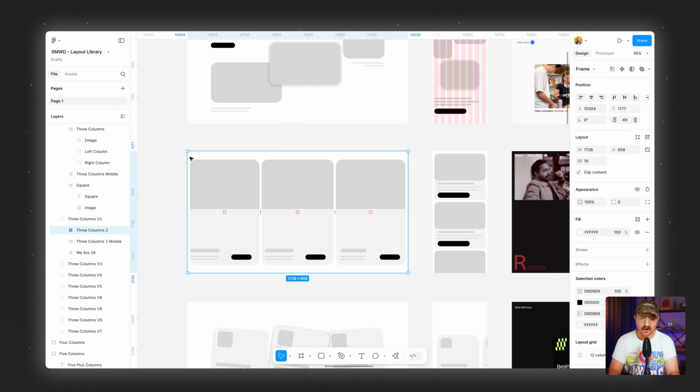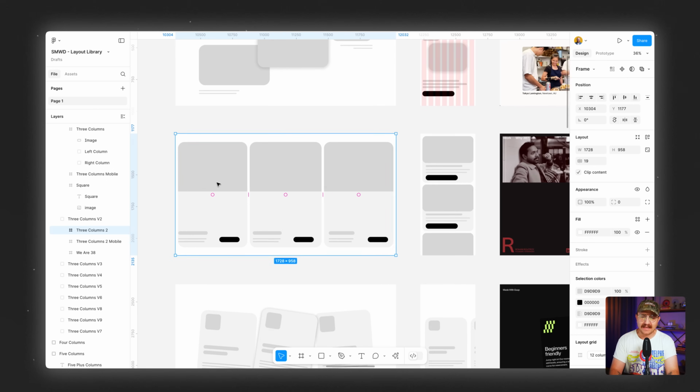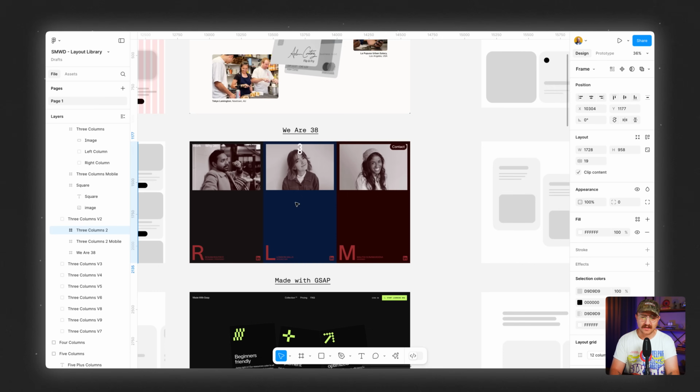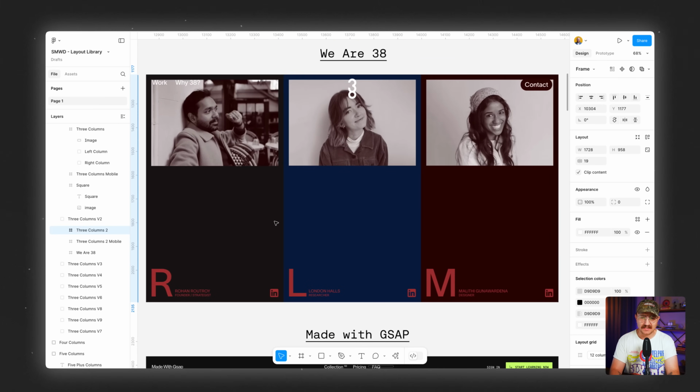All right, so moving on, we have another cool option, and this is using 3 sections that are more like cards. Now, remember from our last video, cards are elements on a web page that have a whole bunch of stuff together. Think of it like a baseball card or even a Pokemon card, right? It's got an image, some text or information, and some other elements. And I like how this is symmetrically laid out, just one by one by one. And you can see they've used size and contrast to bring your eyes to different sections.